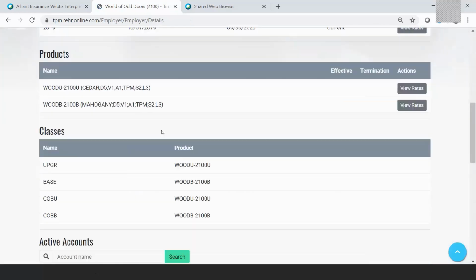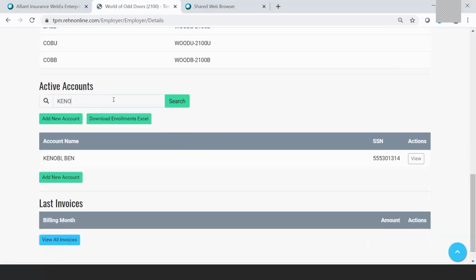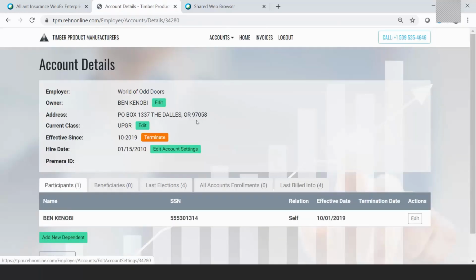And we'll go back down here to active accounts and do a quick little search for the employee we're going to term. You can click anywhere on this line as well as over here on view. I should mention that as well. They take you to the same place. So termination is actually probably the simplest process, which kind of makes sense because you're not entering any substantial data.